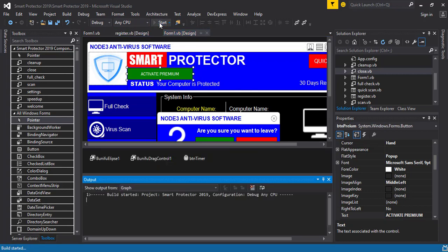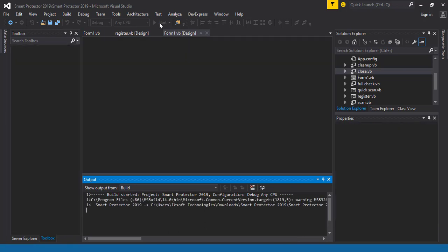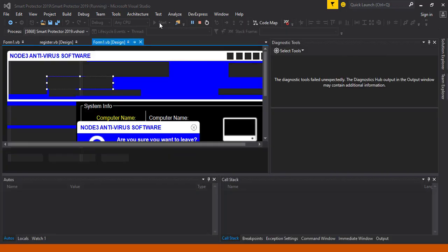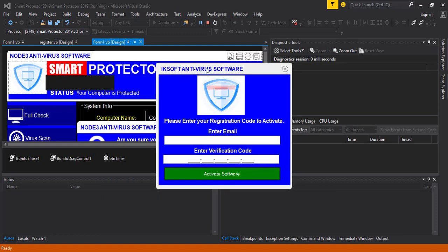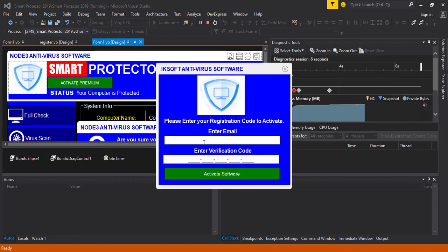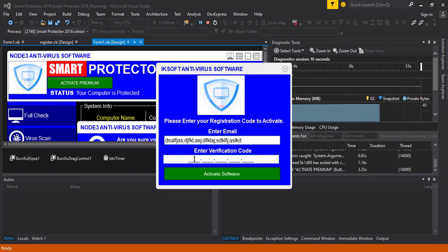Let's test this out and see how it works. From here you can see that we can quickly click on this activate, and it's gonna pop up this form for us. We can add our email, and from this section we can add any digits, you see. So it's just gonna work just like that. Then just click on activate.